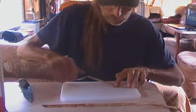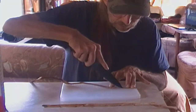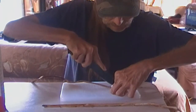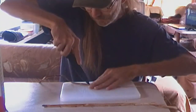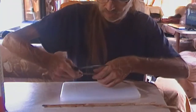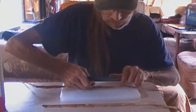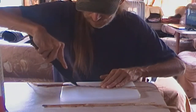We're going to have to thin it from here up though. So we're going to pull from right about here. I think we'll make our initial cut there. Kind of go up the middle of this one, and there's a gap there. Just cut into that gap. Got it. Fold that out. And then just kind of try to stay close to the middle.